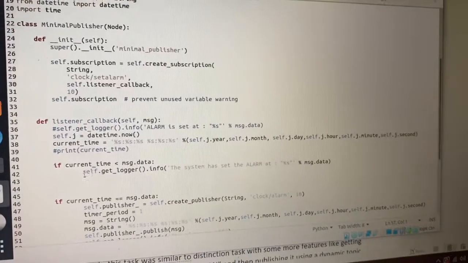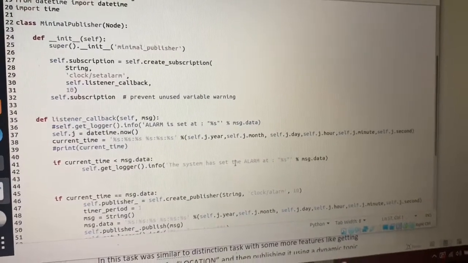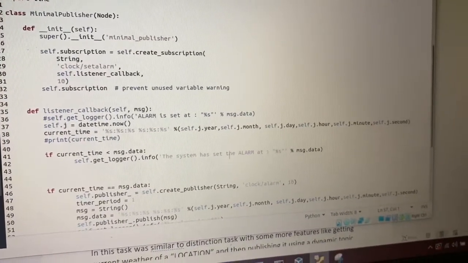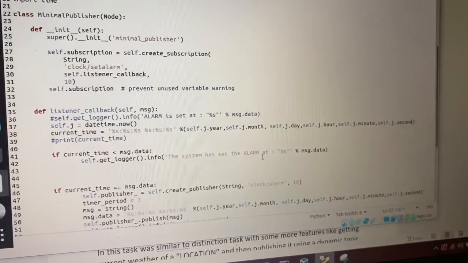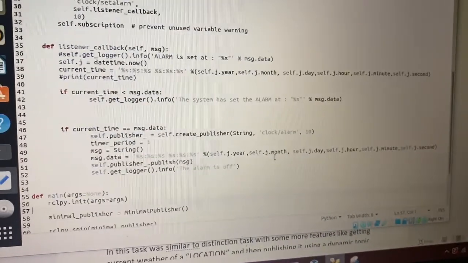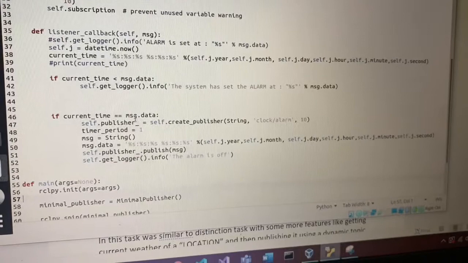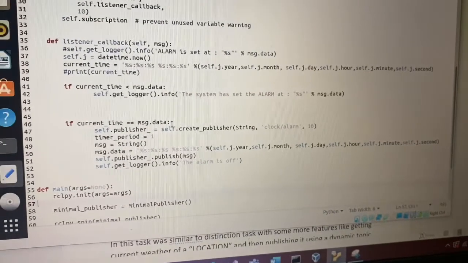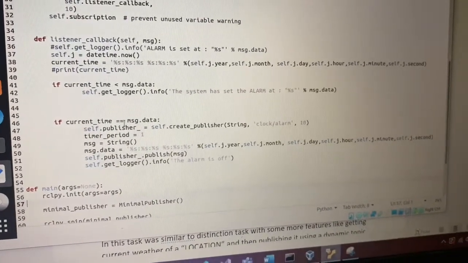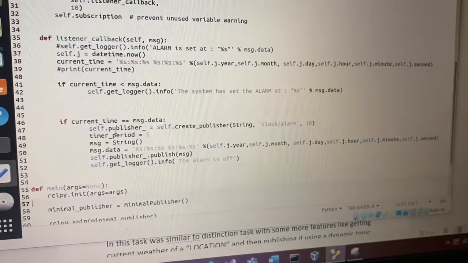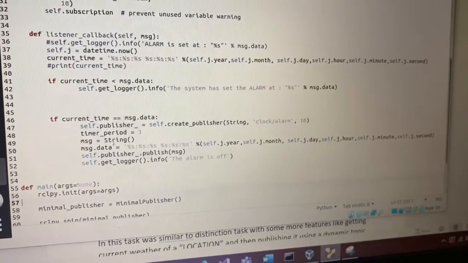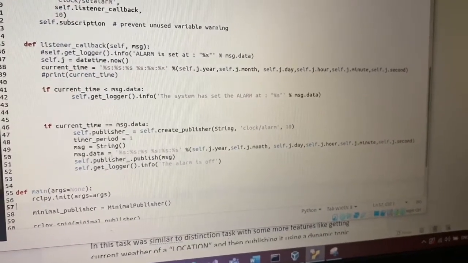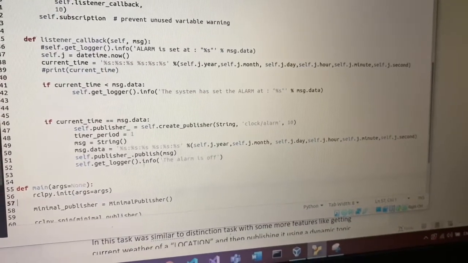if it's less than that, then it will write the time has not come yet, which means the system has set the alarm at this. I got it. I know what time you want the alarm. And when the current time becomes equal to message data, which means the time where we want the alarm to go off, then it will publish data and say the alarm is off.